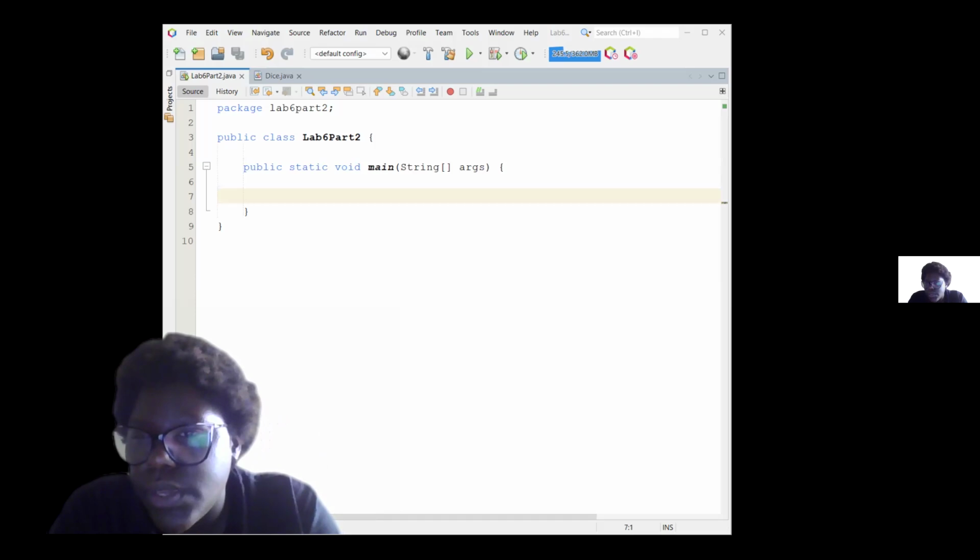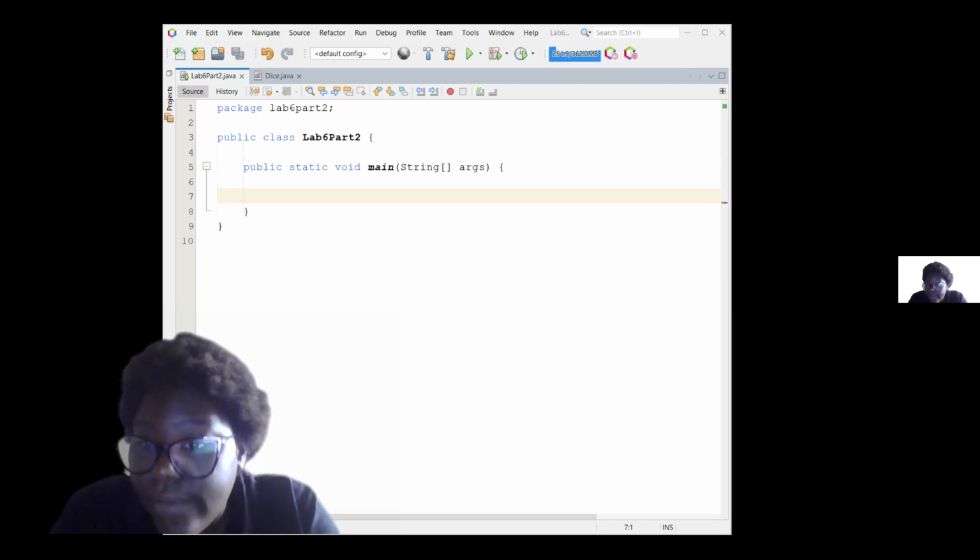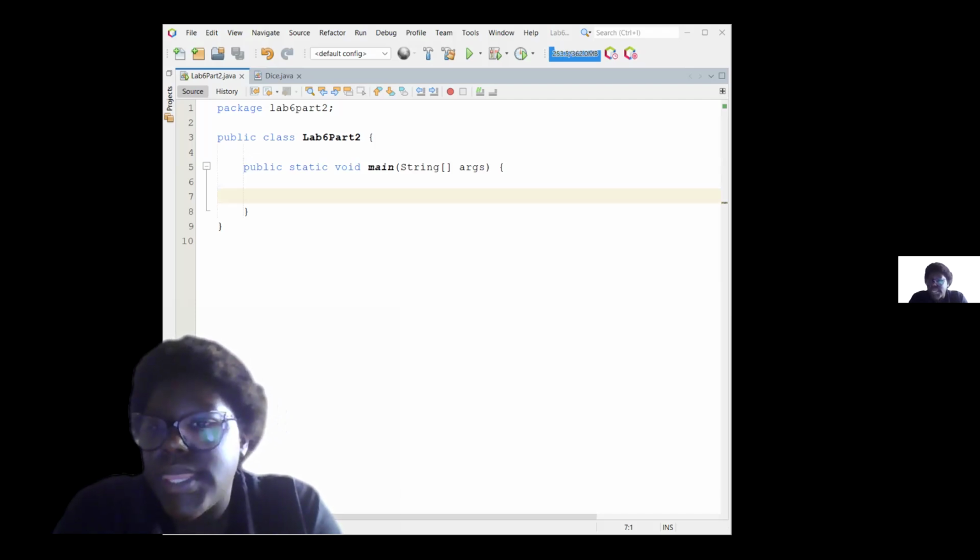Each time the loop iterates, you should roll both dice. The dice with the highest value wins. In the case of a tie, there's no winner. As the loop iterates, the program should keep count of the number of times the computer wins and the number of times the user wins.